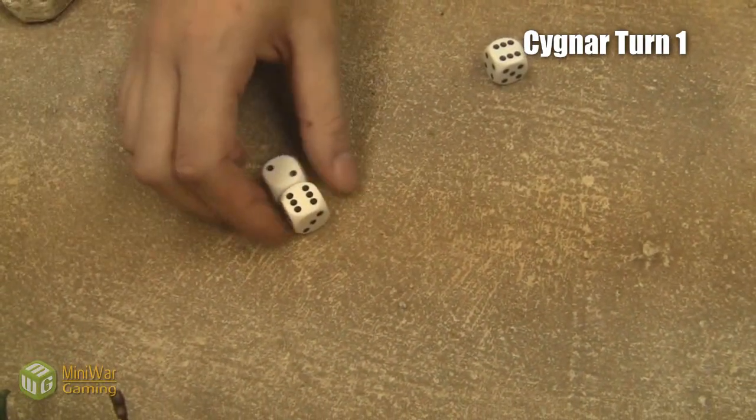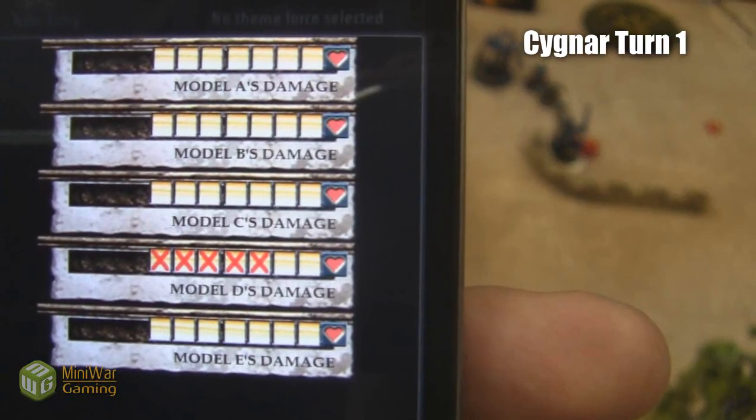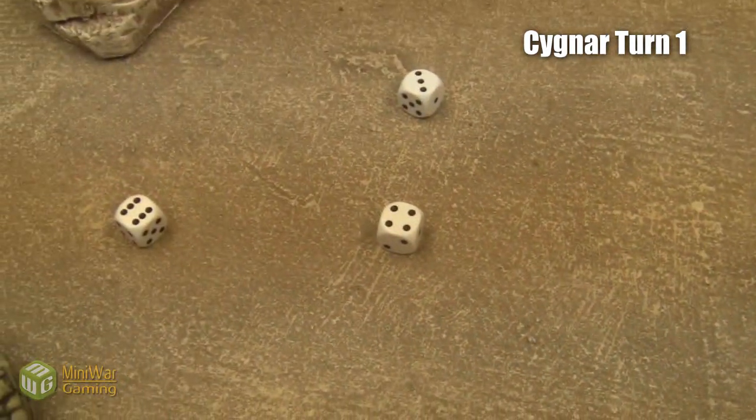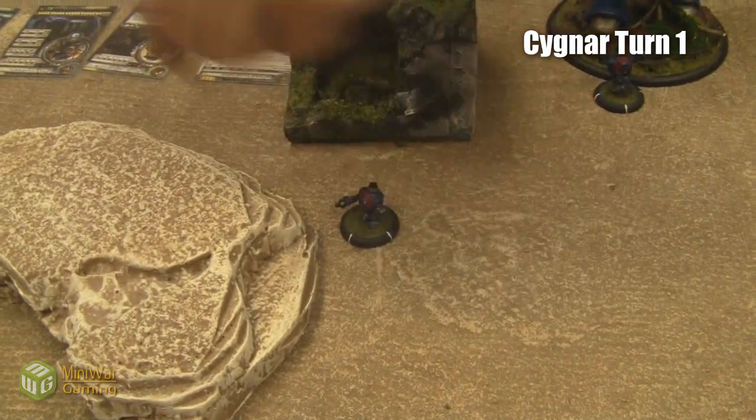First Gator gets hit, I boosted it, so he gets hit quite hard there, doing 5 damage, and the other Gator gets hit, and I boosted this one as well, for 2 damage. So that was a pretty good start off.